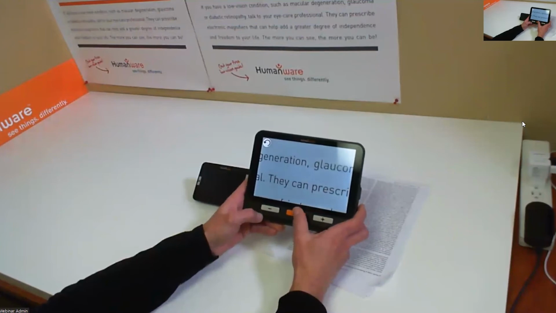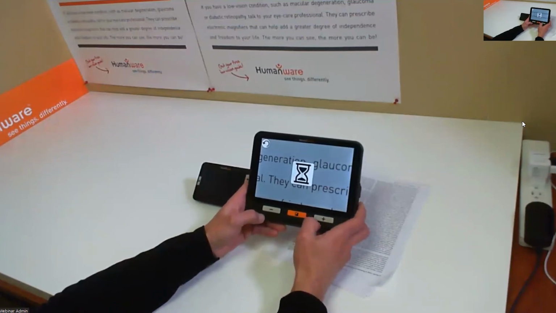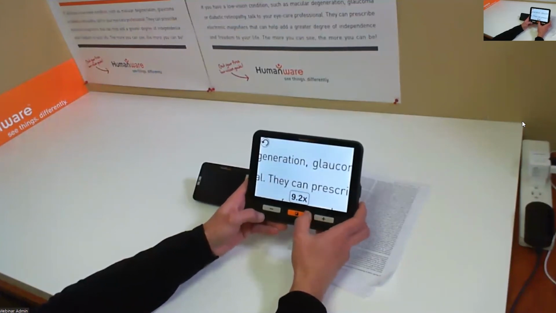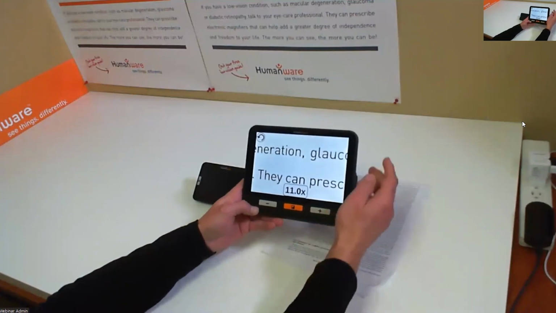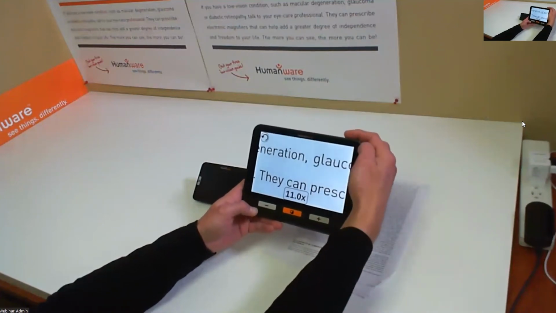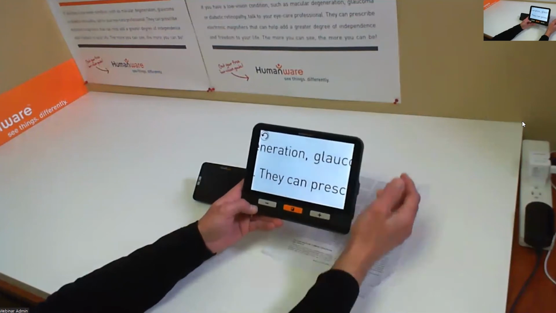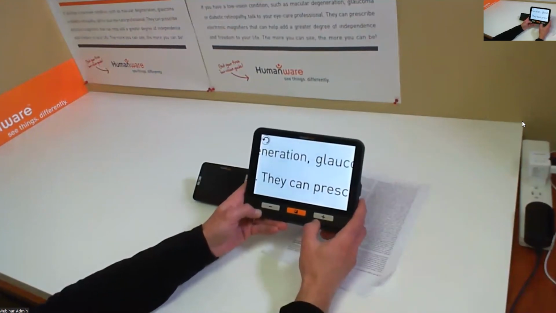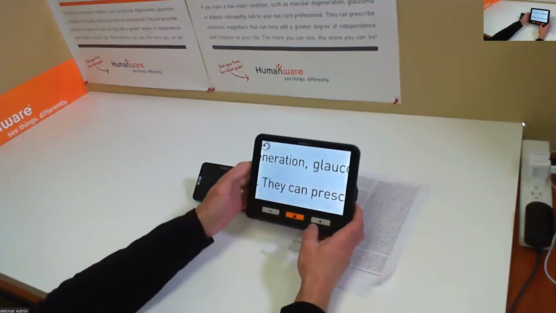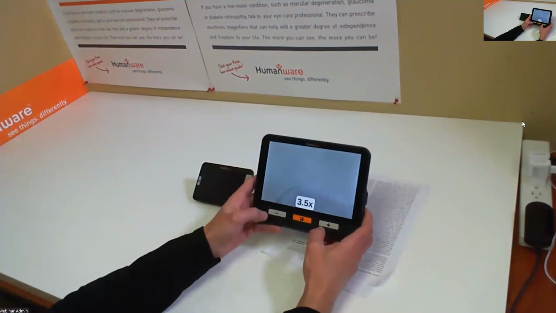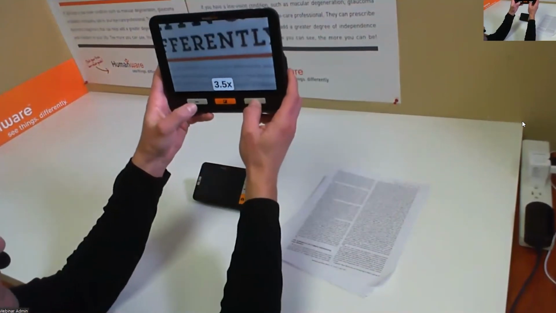You can also change the contrast on that frozen image. If you want to keep it, you press and hold the capture button and it's going to save it to your gallery. If you don't want that, you can just hit the back button and you're back to live mode.